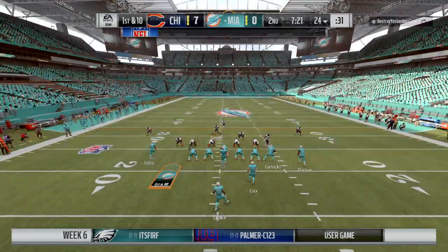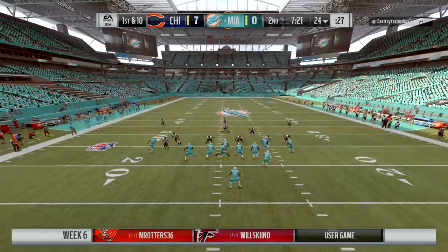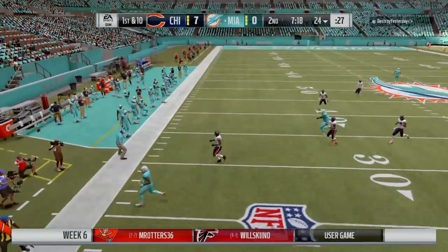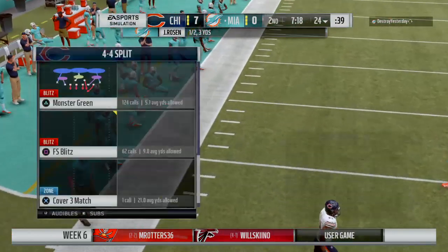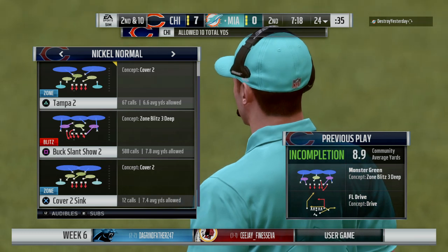So that means they have to change up what they're doing, and for some teams, it's a change in tempo, usually moving it to more up-tempo type of an offense, just to try and change their fortunes right now. What they've been doing so far isn't working. Maybe they'll do that. Now the first play of the drive there is incomplete.